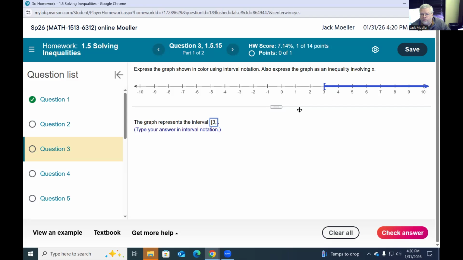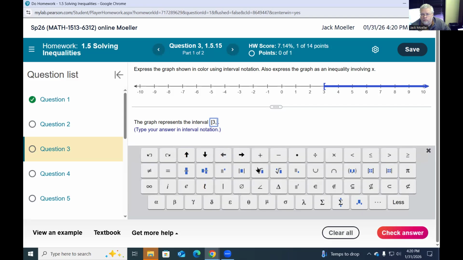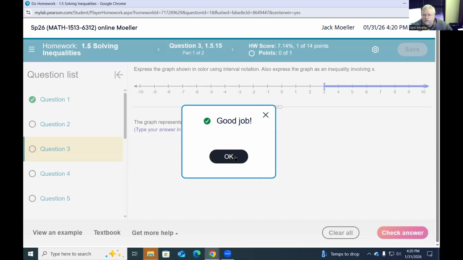And then how do you do infinity? Well, for infinity, you have to click on the answer box. That'll be one of your button choices. If there was just one row, infinity should be on that top row. Since I've clicked on it now, it's giving me all of them. Just hunt for infinity. And be careful with your infinities. Negative infinity is always going to be on the left. Positive infinity is always on the right. If you get these backwards, you will get counted wrong. And then we always use parentheses with infinities. So there we go.